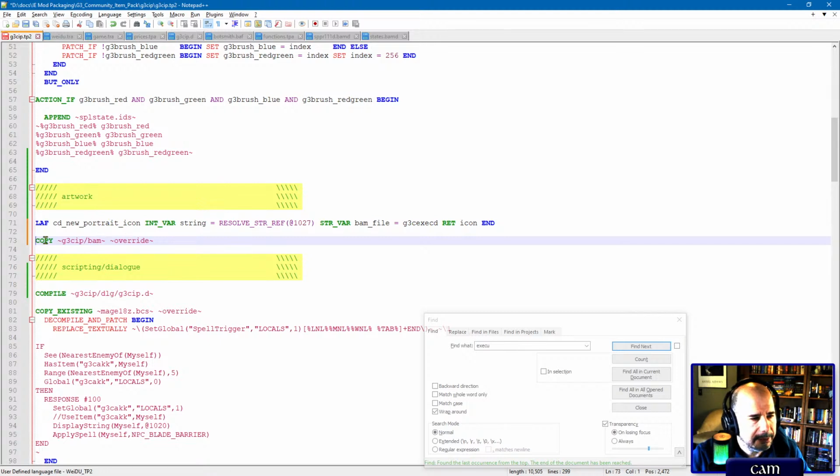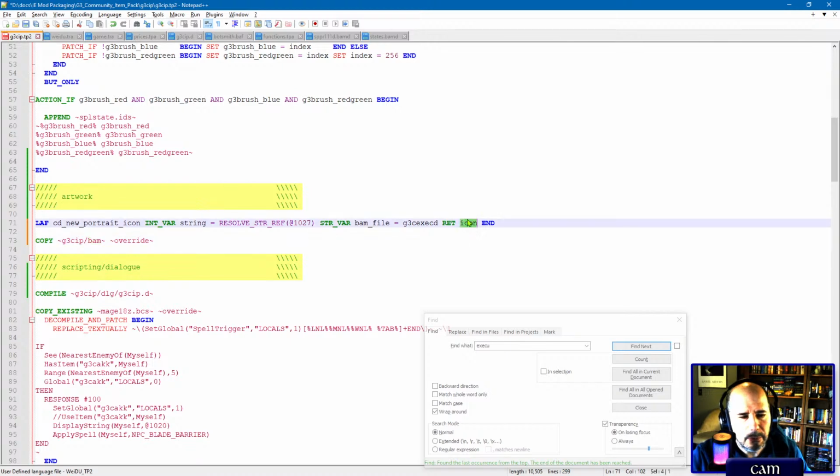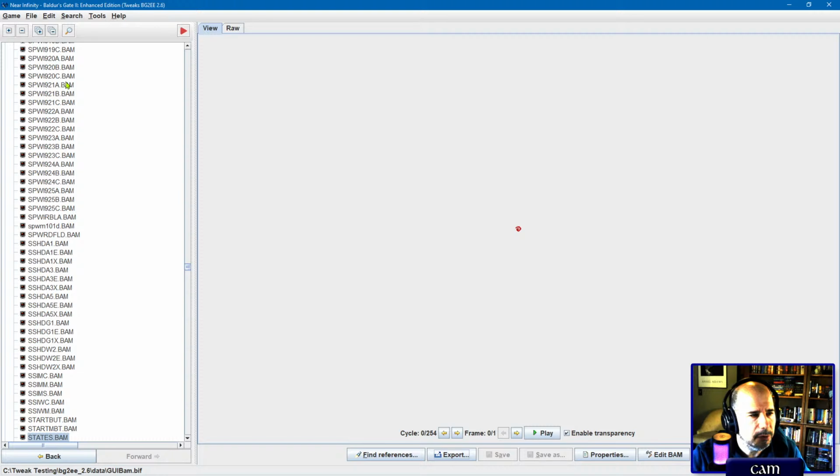So we've now added the reference to this BAM in the state descriptions. We've added the BAM itself to the game. Now what we want to do is we want the executioner putty, the spell itself, to use that portrait icon.